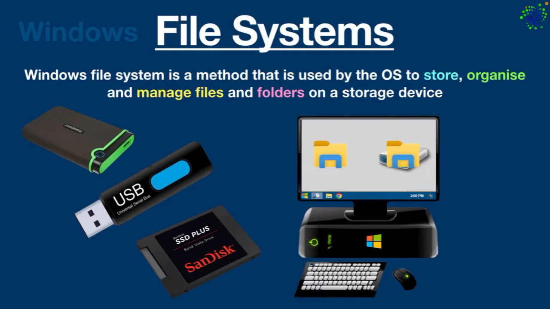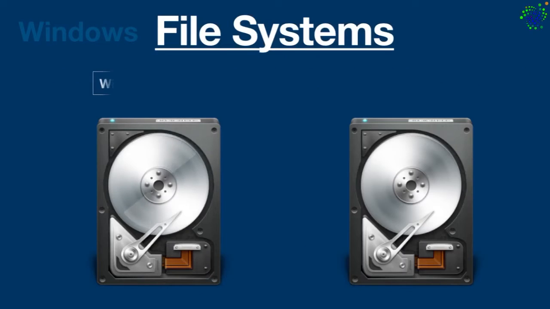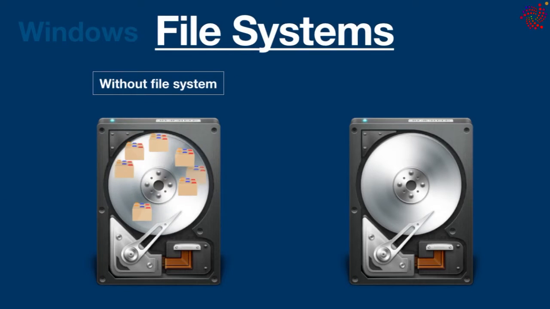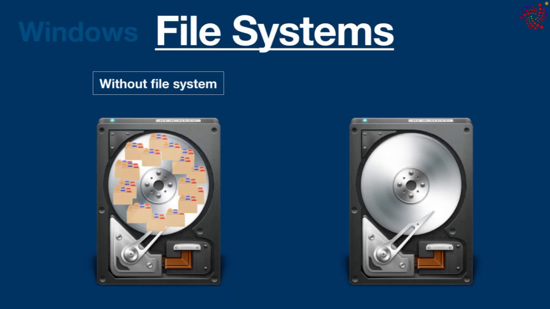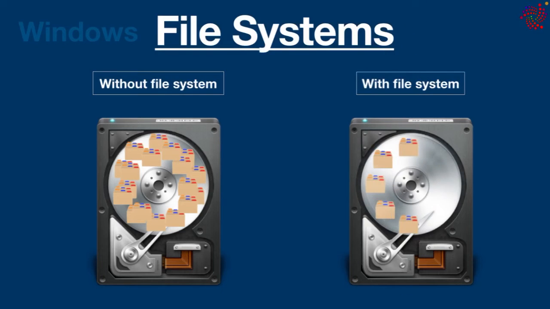When you copy, edit, or delete a file, the file system handles it under the hood. Without a file system, a storage device would contain a big chunk of data stored back-to-back and the operating system wouldn't be able to tell them apart. Data would be scattered all over the drive without any organization, and your computer wouldn't know how to find the data it needs. However, with a file system, data would be in order and organized so your computer knows where to find the data it is looking for.